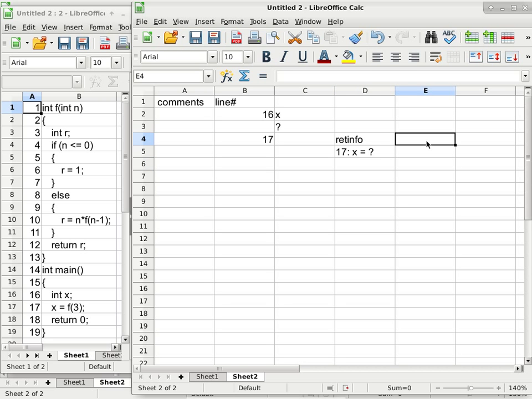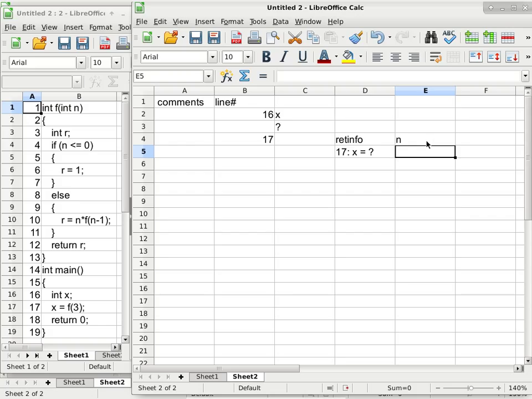Okay, we can allocate additional columns for any type of parameter and also local variable. We also use additional columns. In this case, we do have one argument or one parameter. It is n. And what do you think is the value of n as a parameter? On line 17, did we specify the value of parameter n?